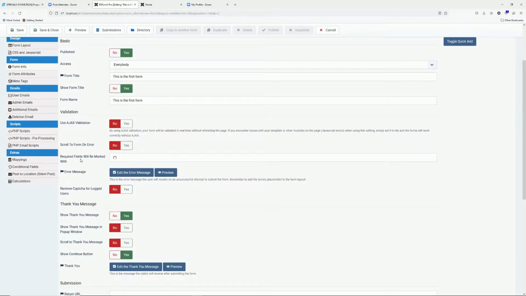The following fields are setting the required message.